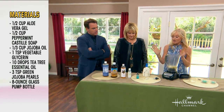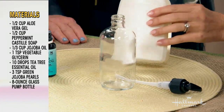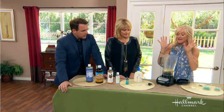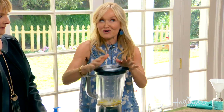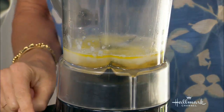Now, you will also need a pump bottle. You could buy one, or even better, just reuse one that you already have. Just make sure you recycle and clean it out really well. But you do want a pump. I have preset these ingredients in a blender. You can use any little blender that you have at home. The key is don't over blend it because it'll foam up too much. So what I recommend is just a little pulse like that.